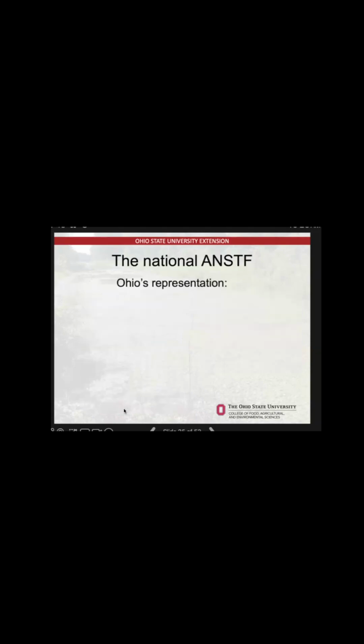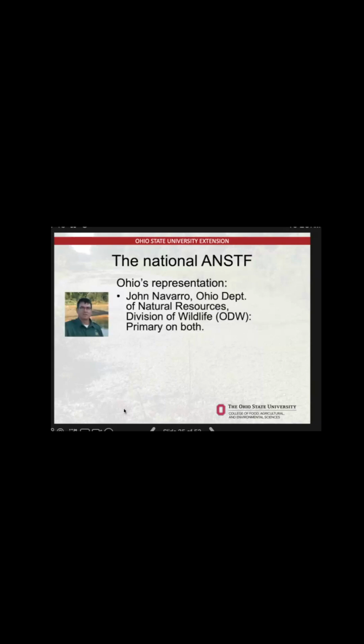On those panels, the primary representative of a state is going to be somebody who works for the management agency. In Ohio, that's going to be a guy named John Navarro at present, but there's been some retirements and some things moving. I don't know that John Navarro will maintain this position because he might climb the food web. We'll see. But for now, it's John. We have an alternate to the Great Lakes panel, a friend of mine named Tori Gabriel, who works for Ohio Sea Grant. And the alternate and the past chair of the Mississippi panel is me.